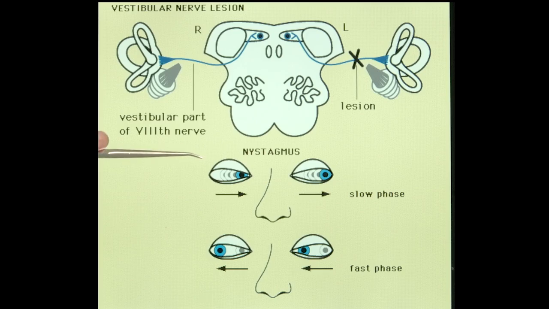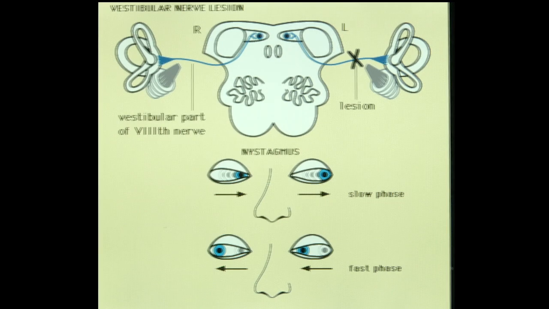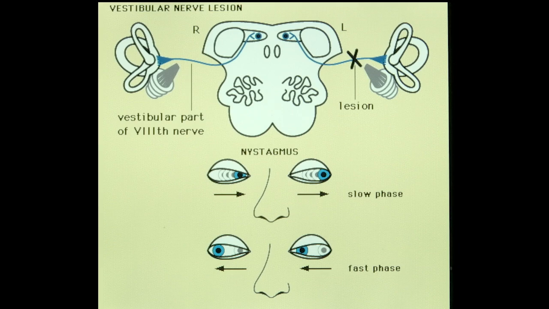And so we have a condition where we have jiggly eyes, so to speak, in which there is a slow phase and a fast phase. And we call this movement of the eyes, when you're not moving, nystagmus. And nystagmus can either be pathological or physiological. In this case, we've given you an example of pathological. Nystagmus is a complicated thing to understand. It can be in any direction. It can be up, down, roundabout, and it can be congenital or it can be acquired.